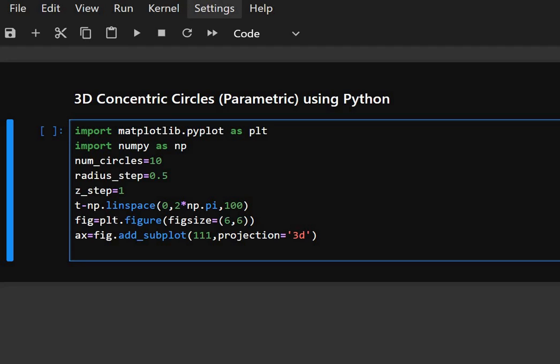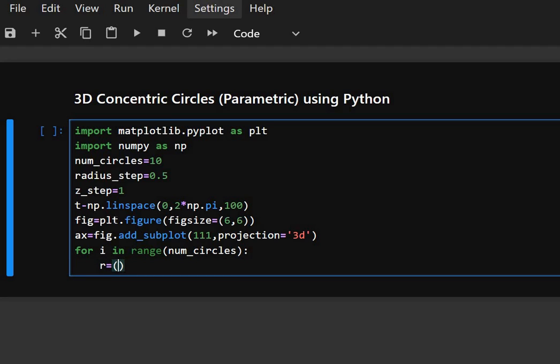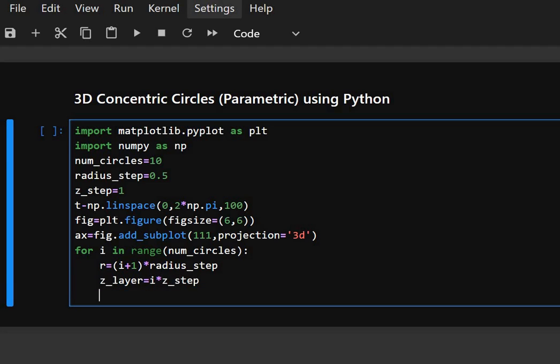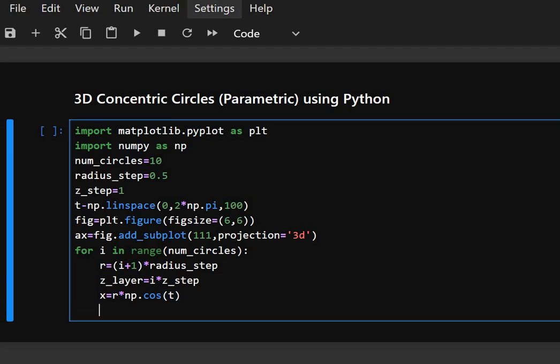And now we'll loop to draw the concentric circles. So here a loop runs from i equal to 0 to i equal to numCircles minus 1.